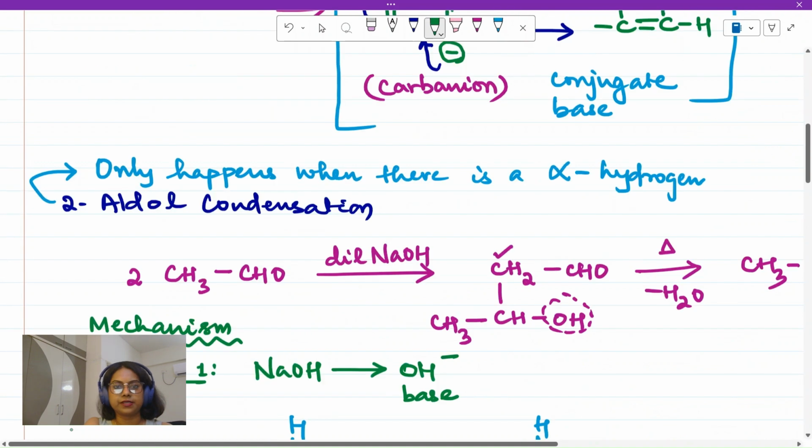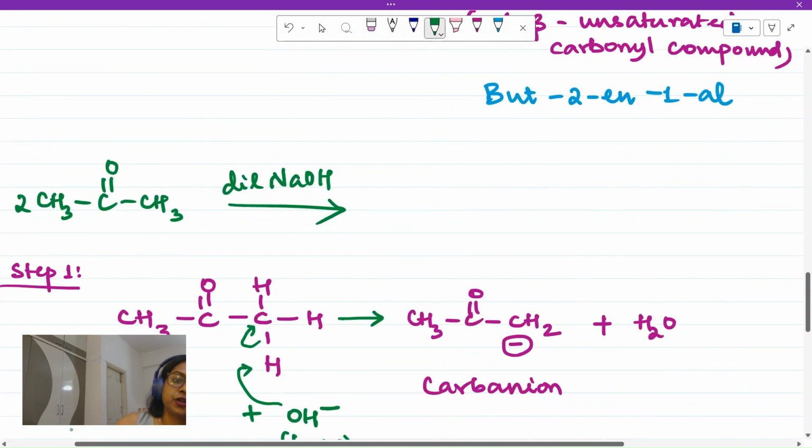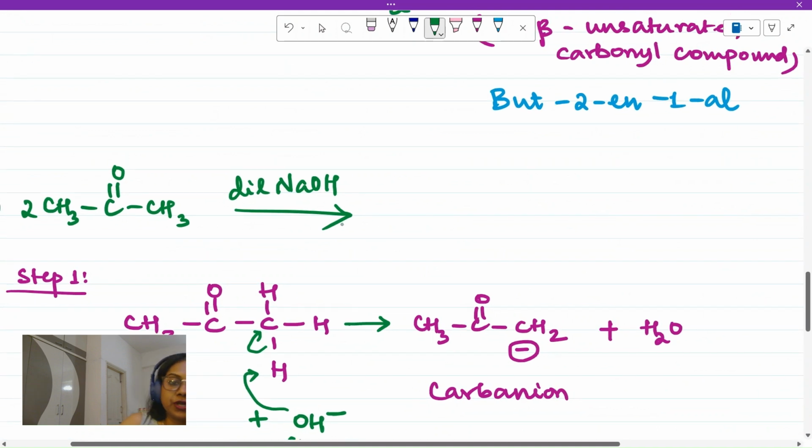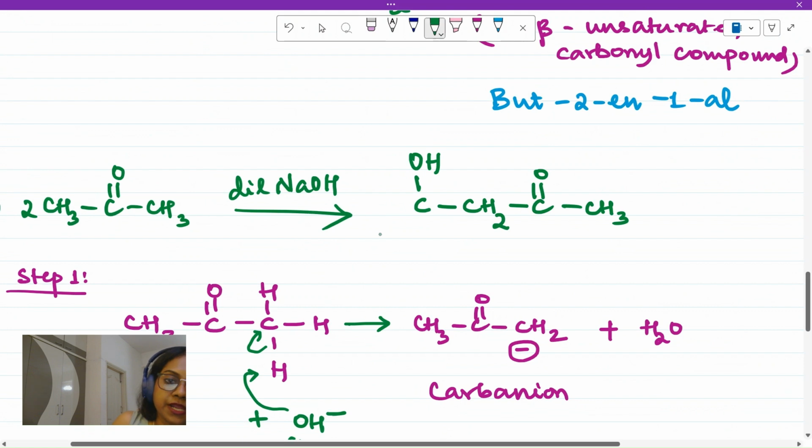If you need to write the product directly, how do you decipher the product? We write the first molecule just as it is, except one hydrogen less from the alpha position. So I'll write it as CH2, CO, CH3, and the next molecule attaches from the carbonyl carbon, the double bonded oxygen carbon. That carbon has to attach to the CH2 here. So you get C, and here it should have been a double bonded oxygen, but it becomes OH, from the mechanism if you remember. And we get CH3, CH3 here, the rest of the CH3s as they are.